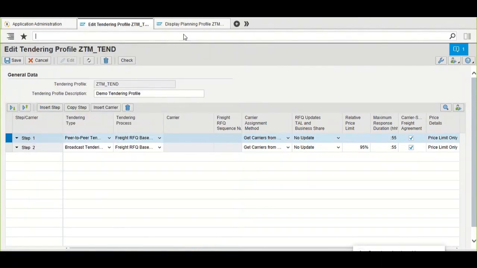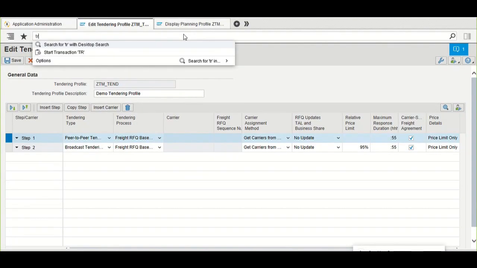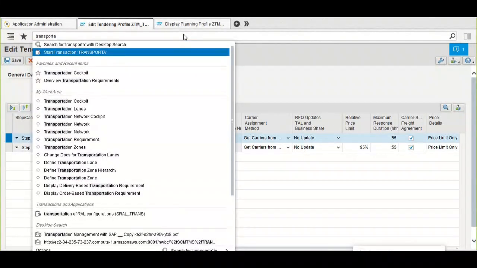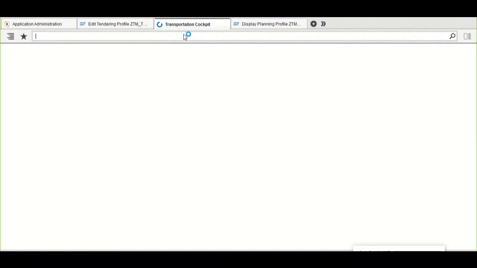So yesterday we created a forwarding order. We created some freight units for which we can do the planning, and tendering will be triggered. So let's open transportation cockpit and see the tendering from there directly.